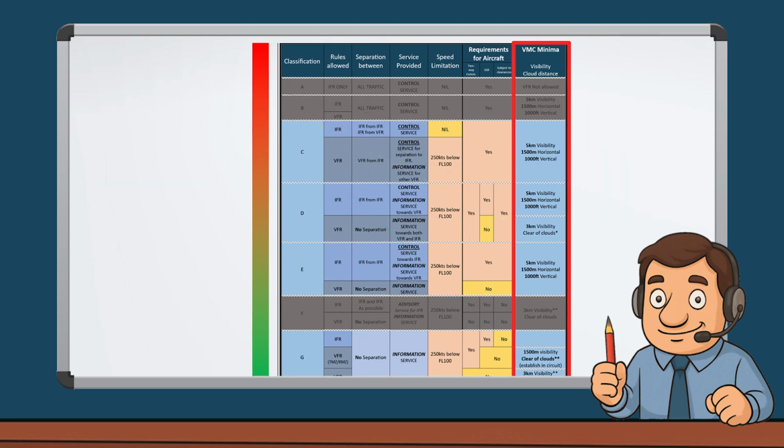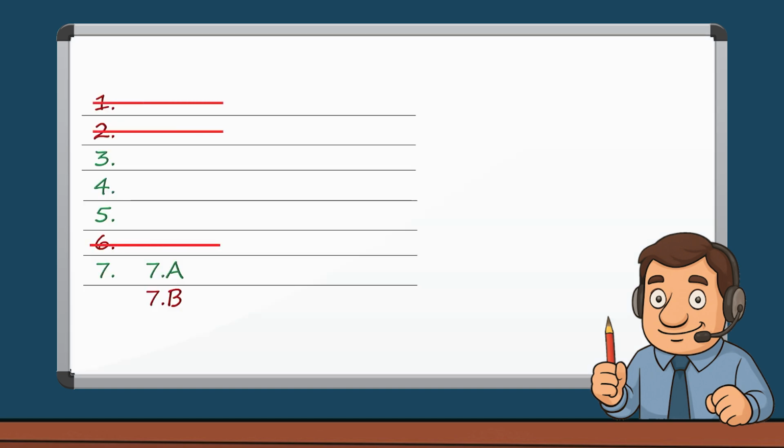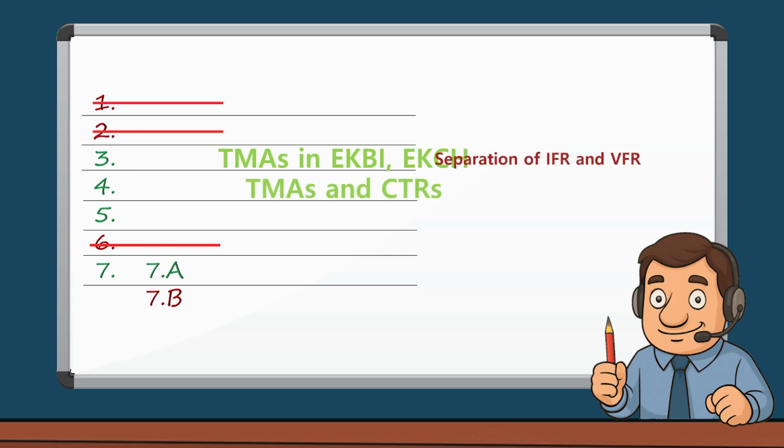This is the overview of the airspace classes we use in Denmark, what is required for each of them, and how to conduct yourself appropriately in them as an S3 controller. 4 of them in total: Charlie for the TMA in Billund and Copenhagen, where VFR are subject to strict rules and separation towards IFRs. Class Delta for the rest of the TMAs and the CTRs, without VFR separation, but with a mandatory 250 below level 100 restriction.